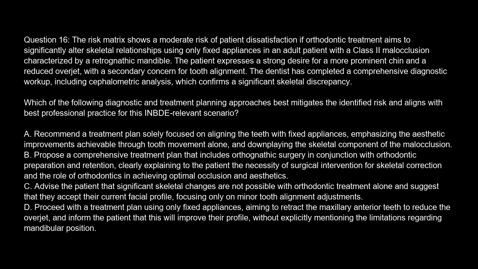Question 16. The risk matrix shows a moderate risk of patient dissatisfaction if orthodontic treatment aims to significantly alter skeletal relationships using only fixed appliances in an adult patient with a Class II malocclusion characterized by a retrognathic mandible. The patient expresses a strong desire for a more prominent chin and a reduced overjet, with a secondary concern for tooth alignment. The dentist has completed a comprehensive diagnostic workup, including cephalometric analysis, which confirms a significant skeletal discrepancy.